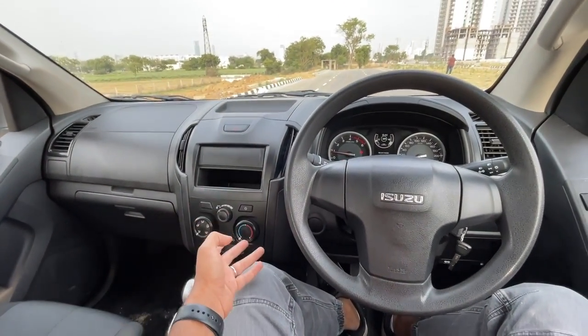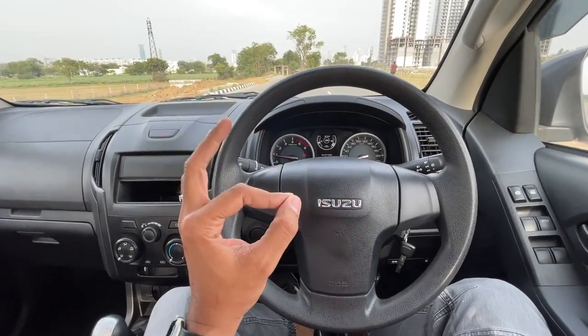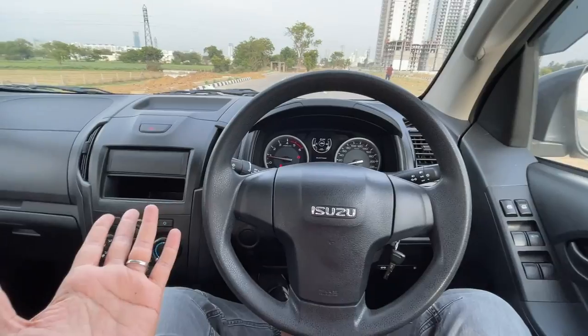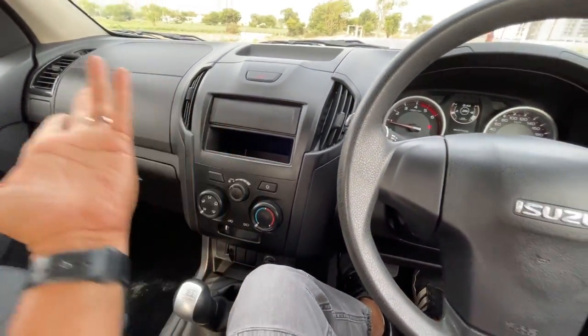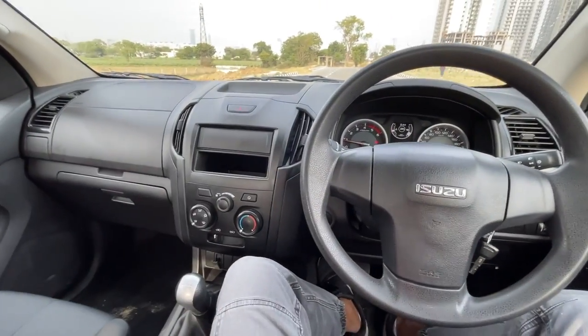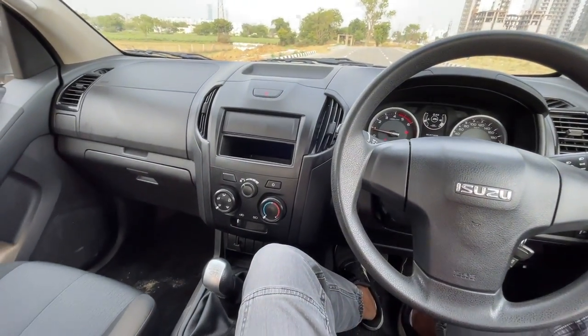But whether it is worth the price is something we'll find out by driving it, because the engine seems very promising here. Yeah, they have given speakers, but you have to get your own head unit. Maybe I'll just plug my mobile phone here, and then I don't know how I'll connect it to the speakers. Maybe I'll just get my own. That's what Isuzu wants at the end of the day.